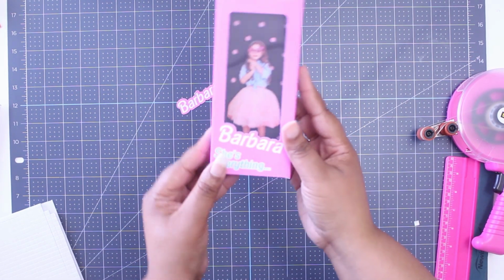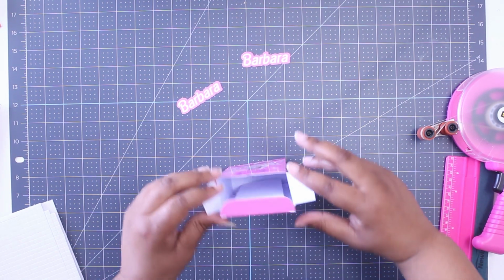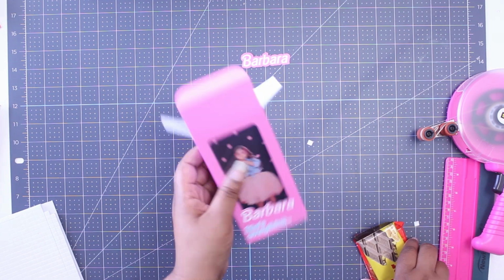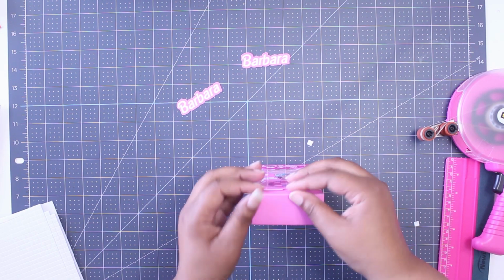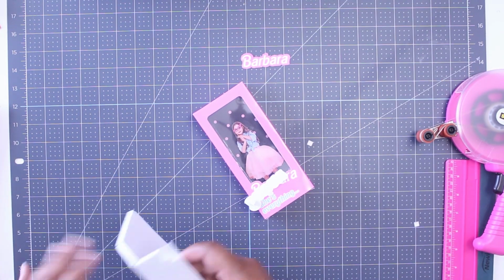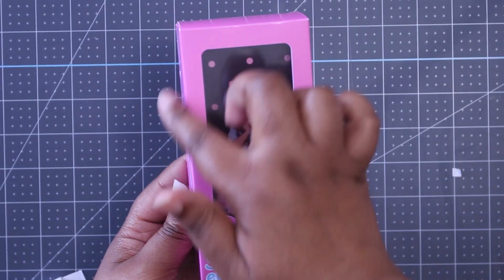So this is what our Barbie inspired favorite box looks like, but there's a couple more things I want to show you. So first, this is the inside. It can fit full-size candy, Skittles, M&Ms, Hershey's, even sunglasses, totally up to you. Now, if you want to be extra, you can add the name as a 3D pop-up effect. So just get some double-sided foam dots and put it on there.